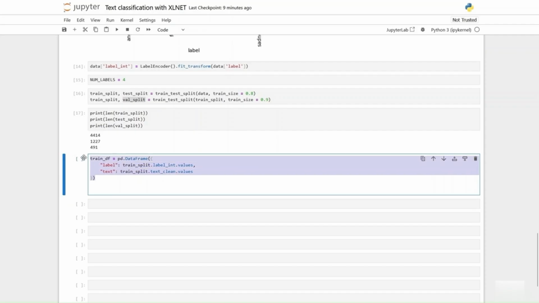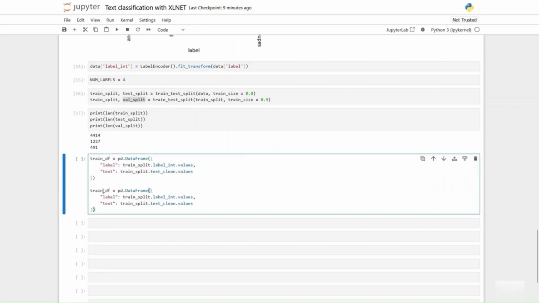We can also do the same for our test df. So from our test dataset, we'll be taking the label integers and our clean text.